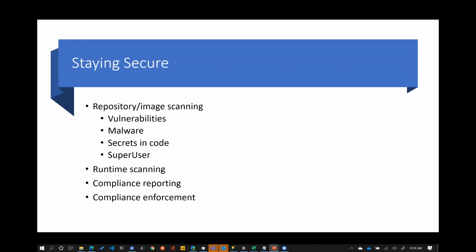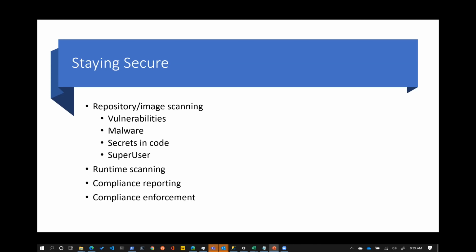So, staying secure. This is an area we've been focusing on a lot right now. This is where Luciano and I and the team we work on are spending a lot of our effort: how do we keep these things secure once they're deployed? What we're doing is using a third-party tool today that does certain scanning and repository scanning. We're scanning all the repositories across the environment. We'll be doing all of them across the environment.